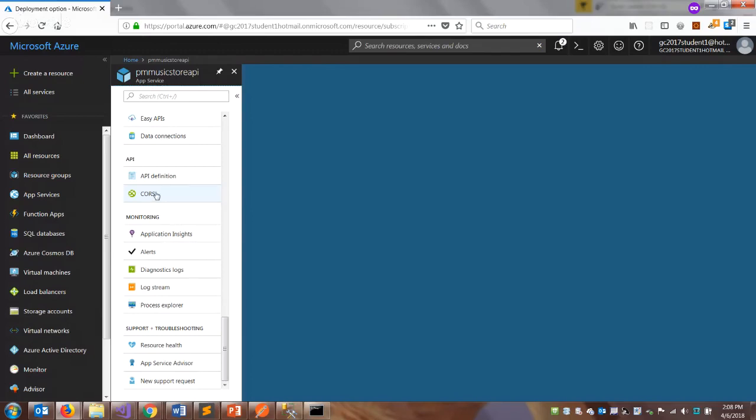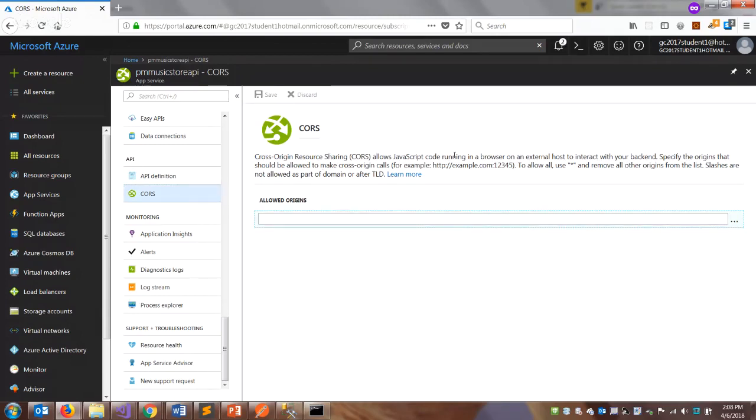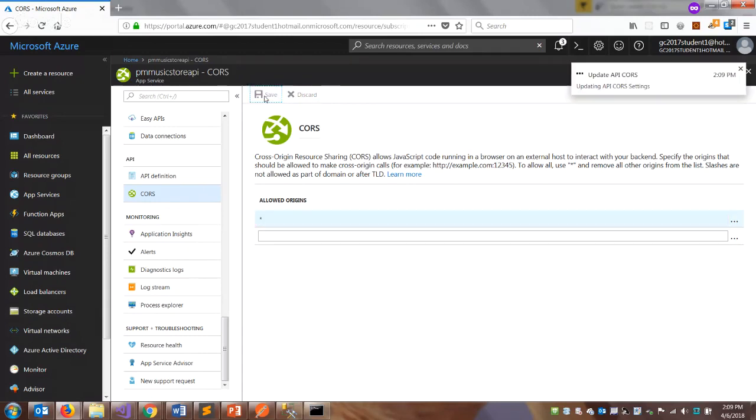So if you go into the CORS setting here in Azure, it allows JavaScript running in a browser on an external host to hit your back end. So by default, they don't allow this. So Scott said, this is all running great. I can read a JSON file locally, but if I stick my JSON up on Azure, it keeps getting blocked. We found out, here's the fix. So you can either specify the specific domain, or you can just put in star, and now it will allow remote JavaScript to call your API. This shouldn't affect you if you're trying to call it from Java. It should be okay, but just in case, you can put in star here and save. I think this only affects JavaScript.